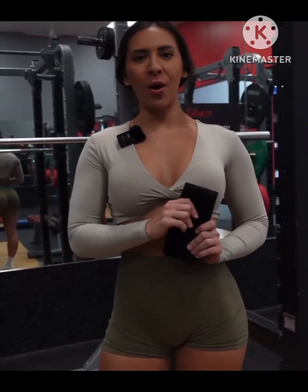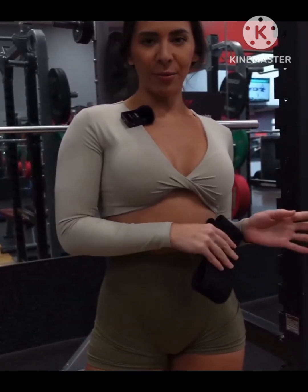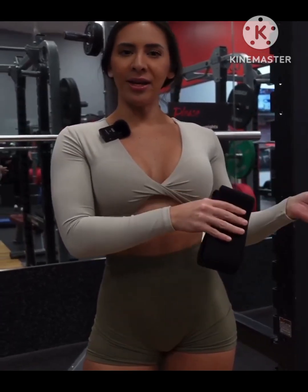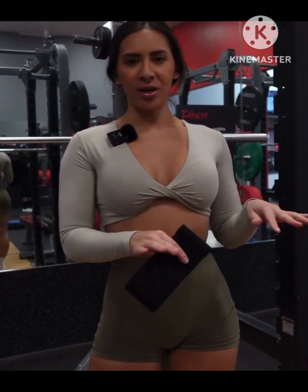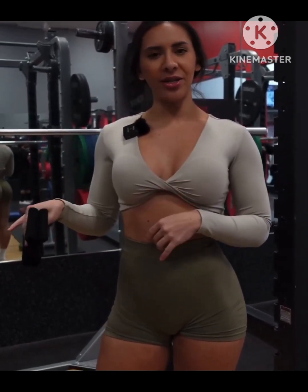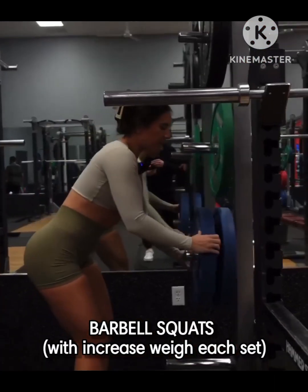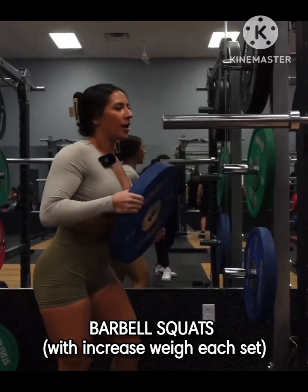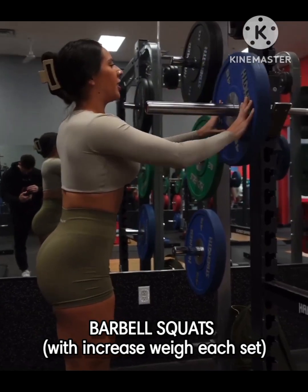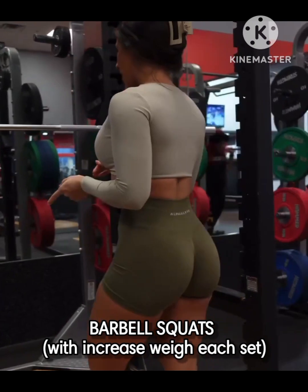I usually do about 1 to 3 compound movements at the beginning of my workout. I always save my energy for the beginning of my lift, so that way I'm not too exhausted, and so that way I can lift heavier. So for the first exercise, we're gonna be doing some barbell squats. For the first round, I always start with the lighter weight, and then each set after that, I always increase my weight.